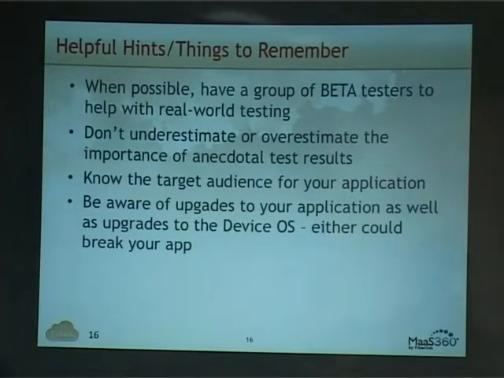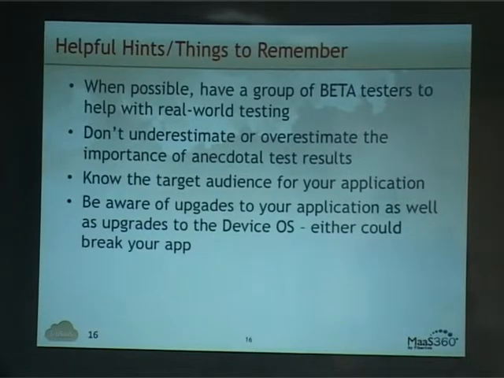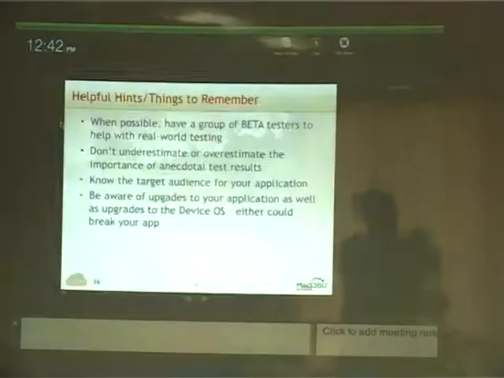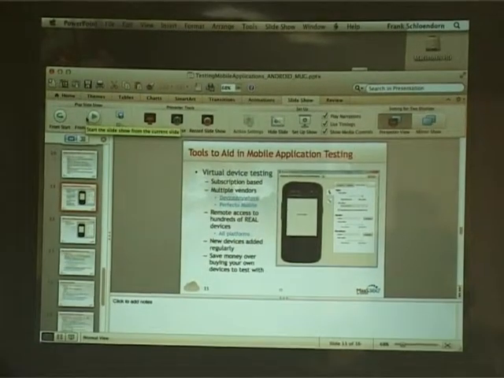Are these techie people, or are these people who are more casual users? Make sure the UI and all is designed to reflect that audience's needs. And be aware of the upgrades for both the OS and your app. All right. Any questions on this particular slide before we get into one that's a little more fun?